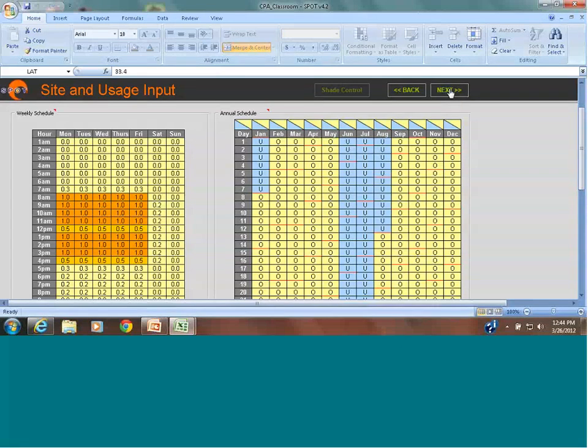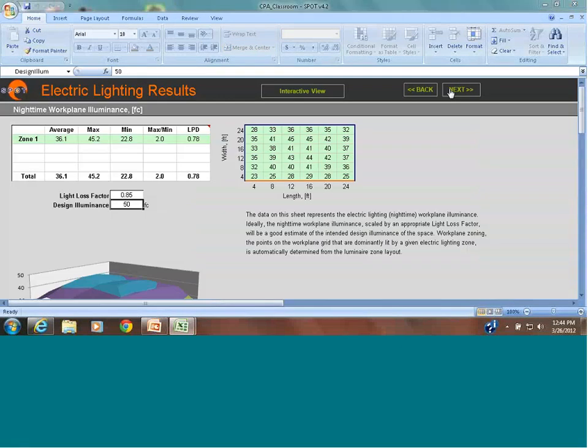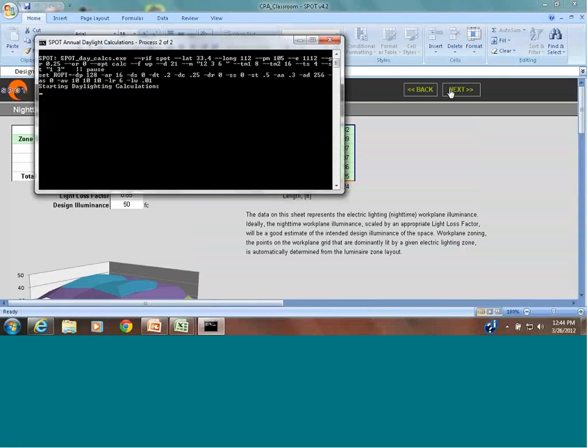Between steps, it will take a few minutes to crunch all these numbers. That's what I changed. Yep. And I did select that as a translucent glazing material. So the more windows we have, more time it takes to crunch all these numbers.